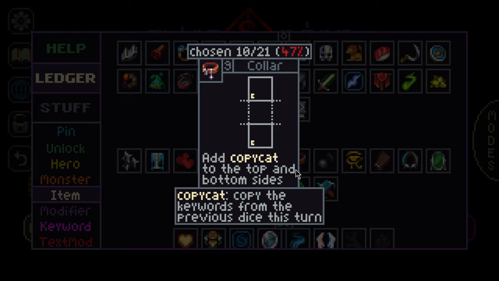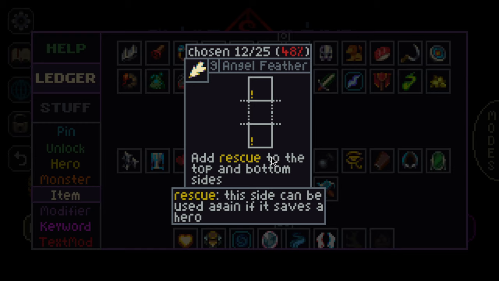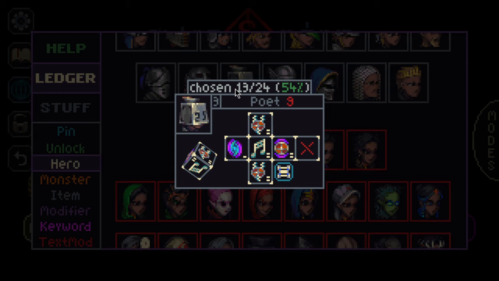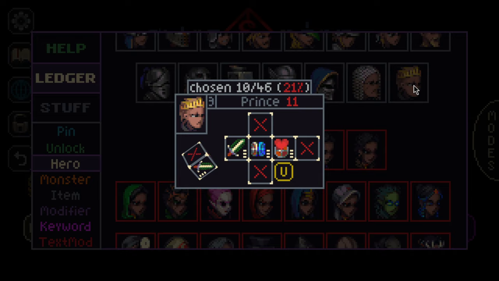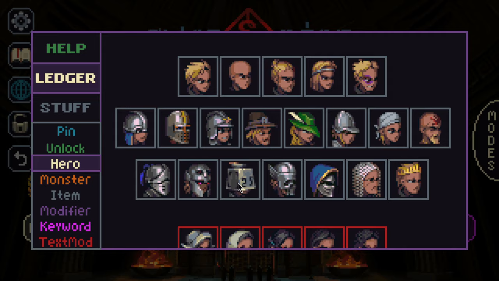Sorry, Angel Feather. Someone pointed this out to me recently: Stalwart, Keeper, Poet, Valkyrie, Paladin. So 5 out of 7 of the tier 3 greys can use Angel Feather well. This item is basically only for the tier 3 greys, in my opinion.